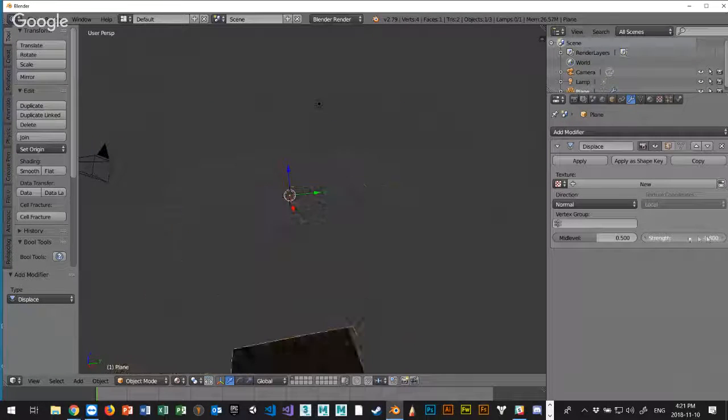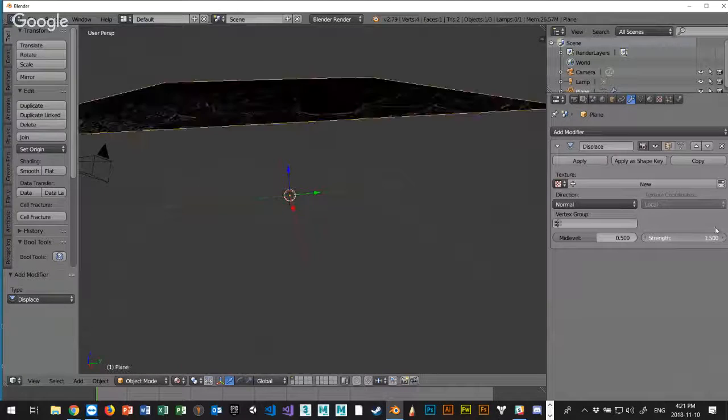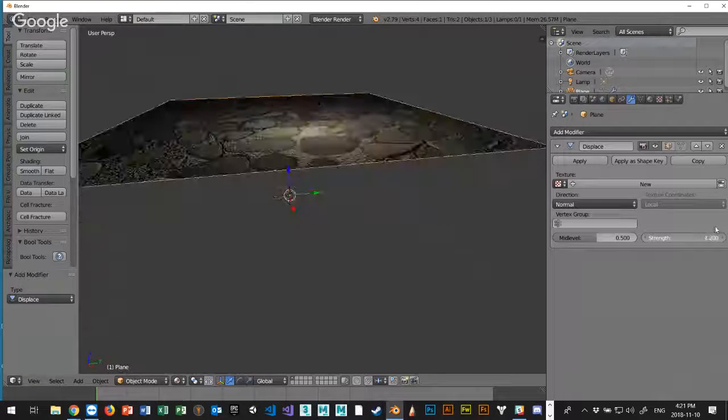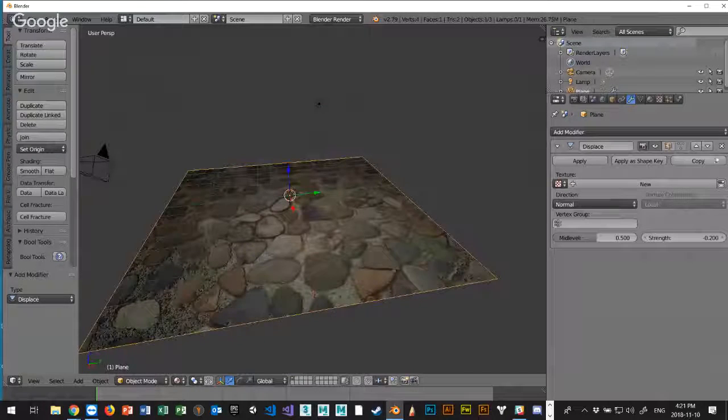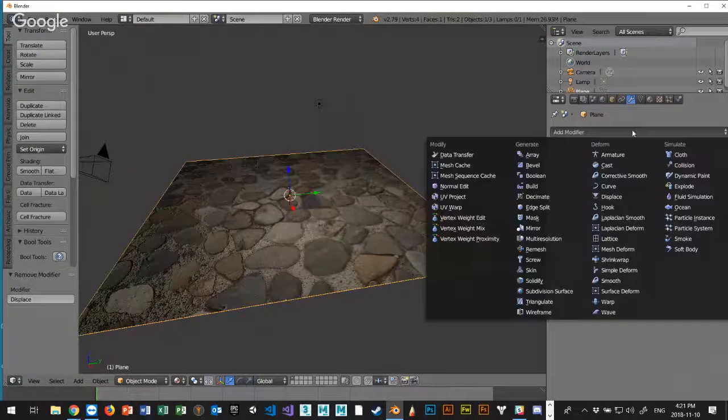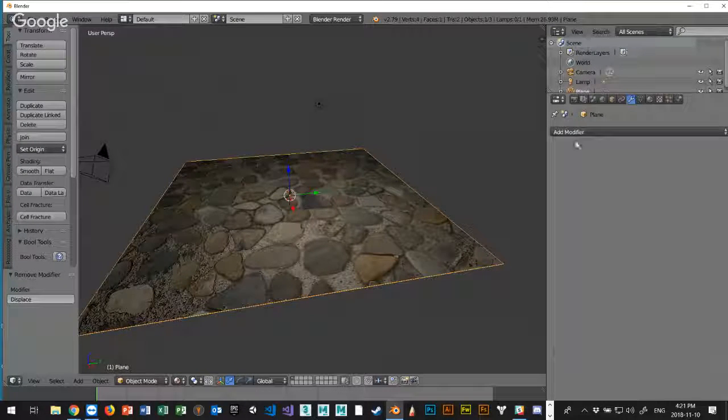Let me just reduce that. So if I reduce it, I can move my whole object around by using something called a displace modifier, right? But wouldn't it be cool? Let's get rid of that. Wouldn't it be cool if I had some kind of additional thing where I can deform it, look how it looks, based on my normal map. Now I don't really have a normal map for this thing.